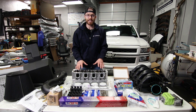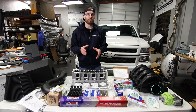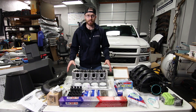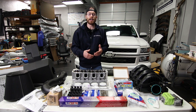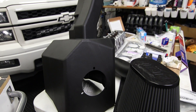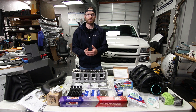As you can see, I have a lot of parts sitting out in front of me. I'm not going to go through all of these parts in detail — we'll be doing that in a second part of this video series coming out next week. Today I want to go over my baseline dyno numbers. Once I install the ported heads from GPI and a new stage one camshaft, we're going to re-baseline the truck after tuning and see how much of a power bump we got. After that, we're going to go to a 6.2 liter intake manifold and throttle body, as well as an aftermarket air intake, and see how much the truck dynos with those enhancements. We're trying to give you as much information as possible so you can decide how best to spend your money for the performance you're looking for.